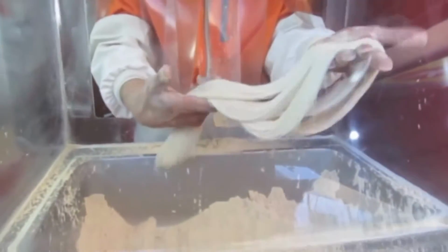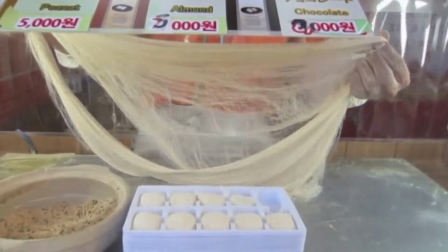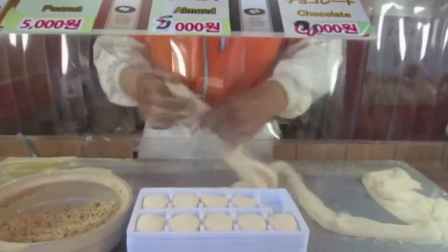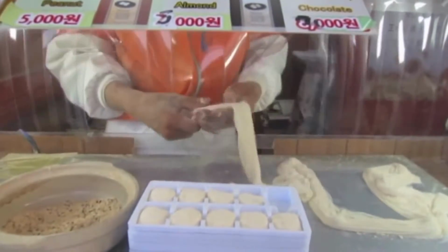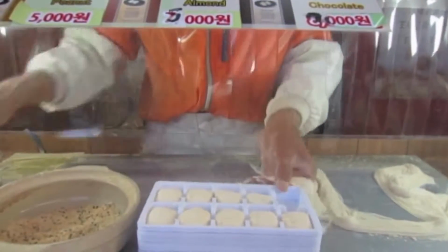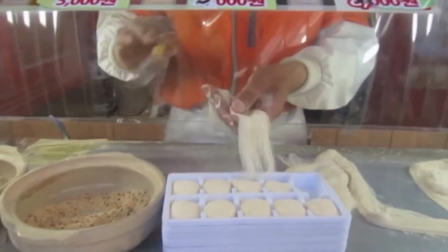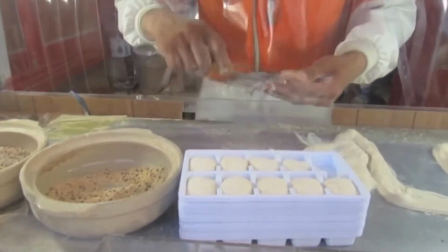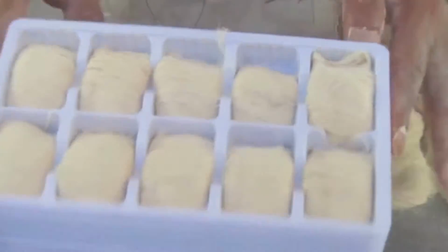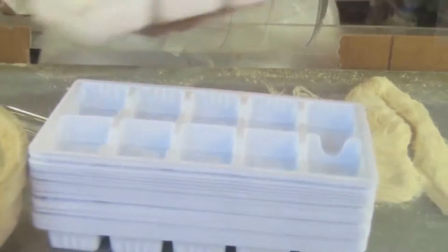Wow. Honey hair. Like hair. Wow. Awesome. Amazing. Wow. Inside, sesame, almond, peanut, blah, blah, blah. Good. Honey cutting. Watch. Rolling. Wow. Finish. Wow. Korean traditional honey court cake.